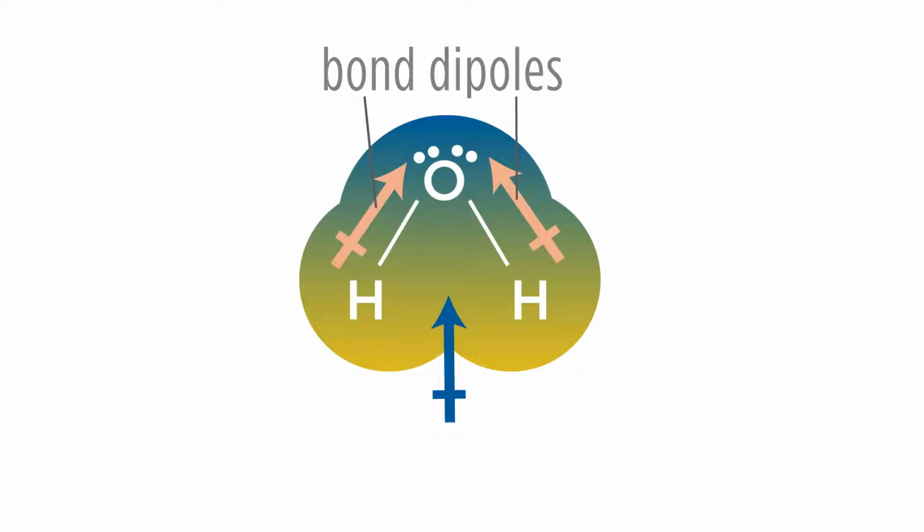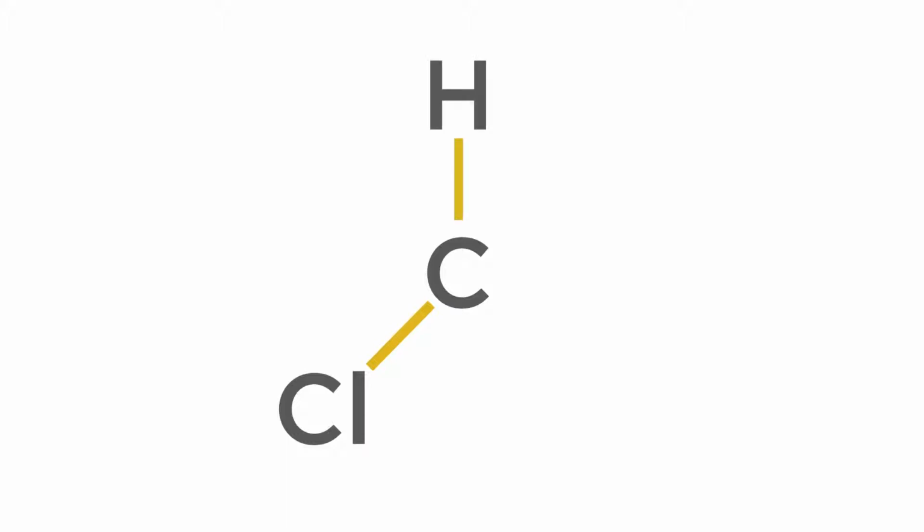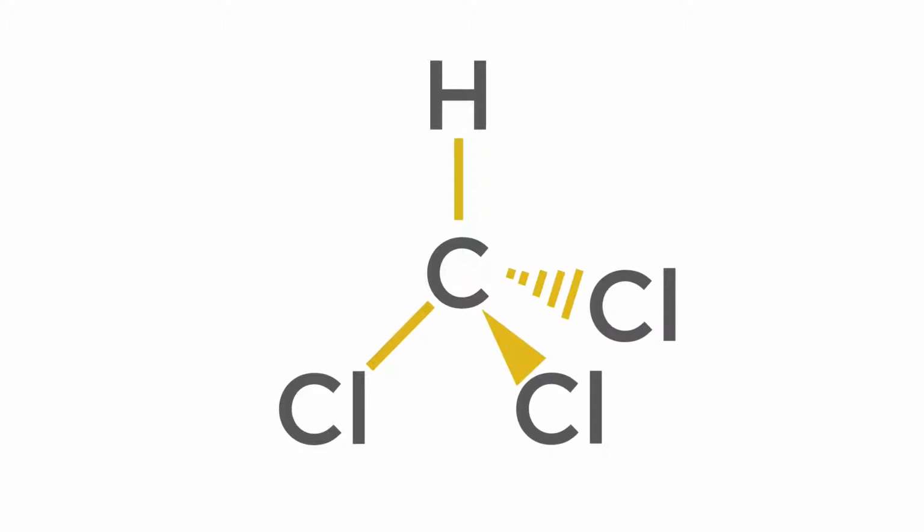Let's look at a couple more examples. Chloroform. If we look at chloroform, we can draw the Lewis structure. This is like water because we have 4 electron groups. So if we convert this to a molecular geometry, we should end up with something that's tetrahedral. Here we have all 4 atoms, so the X in AXE is going to be 4. So therefore, we do have a tetrahedral. I'm going to show the hydrogen going up, then chlorine. Remember we show 3-dimensional by the wedge and the dash. So here we have my chloroform in its molecular geometry.